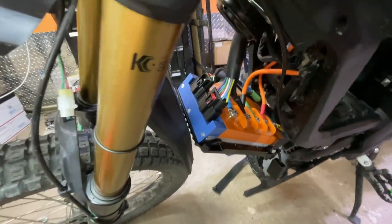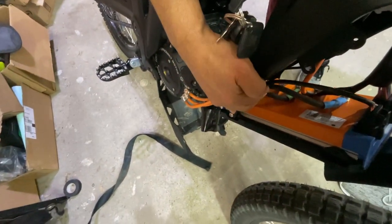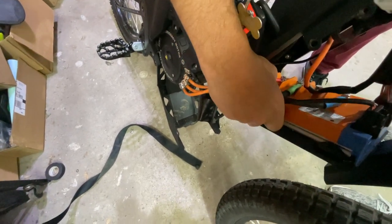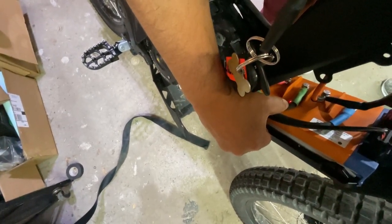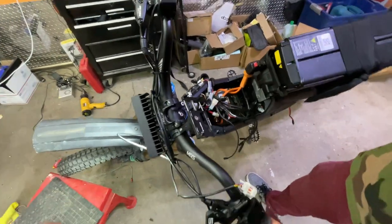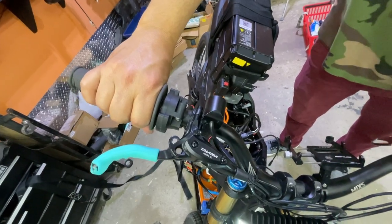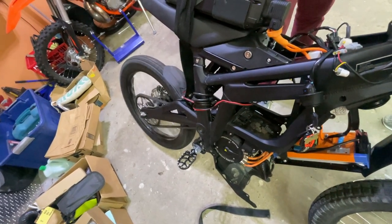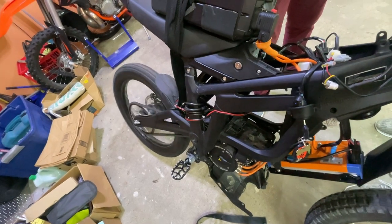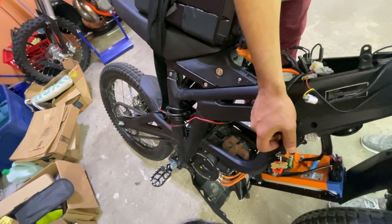Let's see if we can get another angle. Let's see if you can see it. It's underneath the green phase wire. All right, okay. So it's not blinking, everything's fine. And then we're going to slightly throttle. I'm gonna gently throttle. And as you can see, the wheel is spinning. All right, so that is a successful install. And now we're going to show you how to put the bike back together.